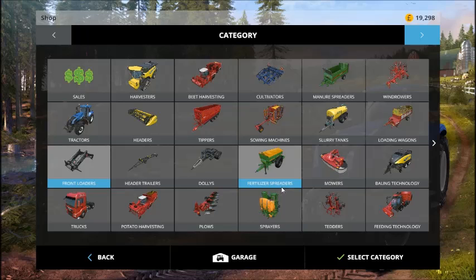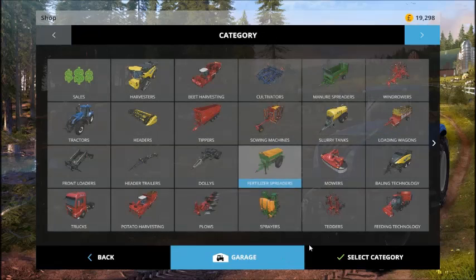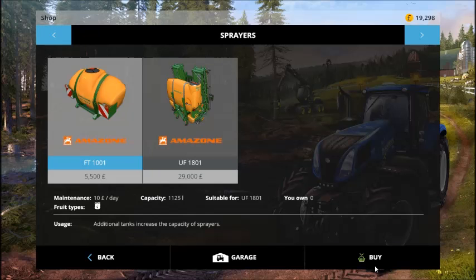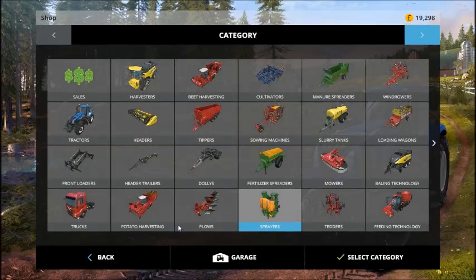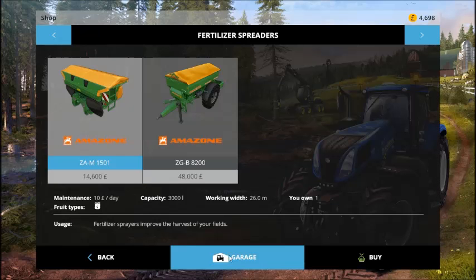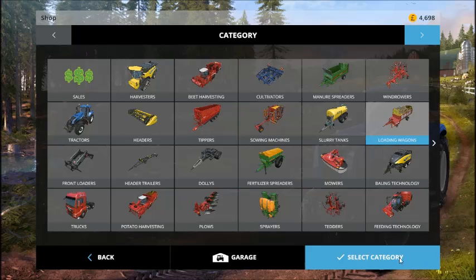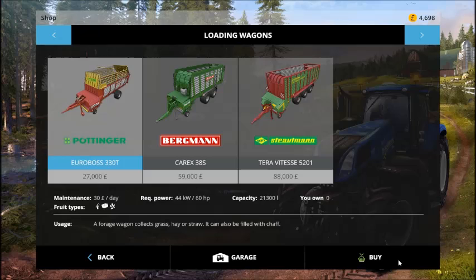Okay, so first things first, we're going to be going into the shop and we're going to be using the spreaders. Okay, now I looked at the prices of these. Now this one, the front loader, is 14,600. We go to the sprayers, this is the one that I normally use, 5,500, but that's only a tank. The back is 29,000. Okay, so we're not going to do that one. We're going to buy this one here. We're going to buy that one. Okay, we're going to go back and have a look at the price of a loading wagon, and it's 27,000. Now you can see we've only got 4,600 left, but we're going to be buying that today and we're not going to be using the bank loan.